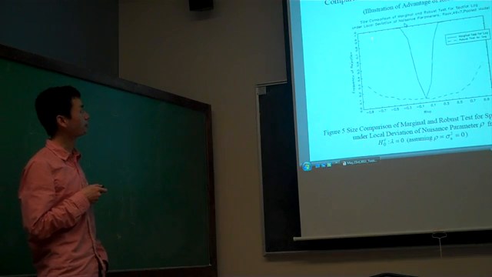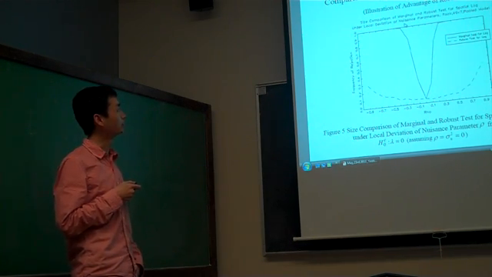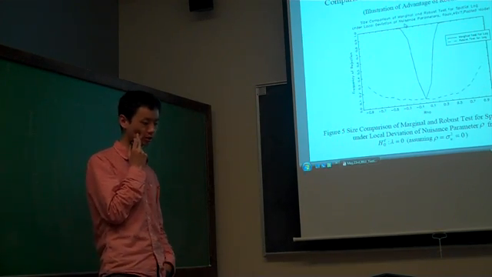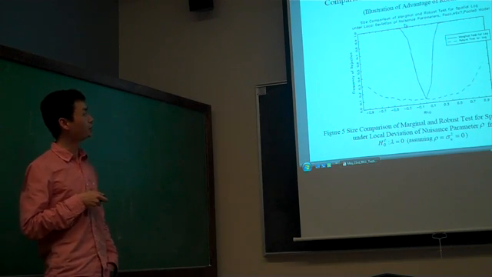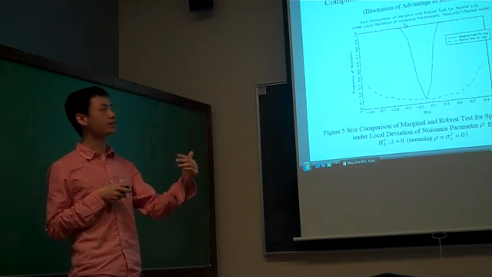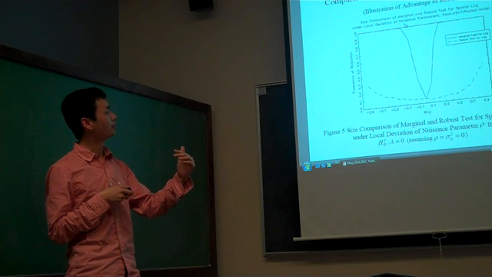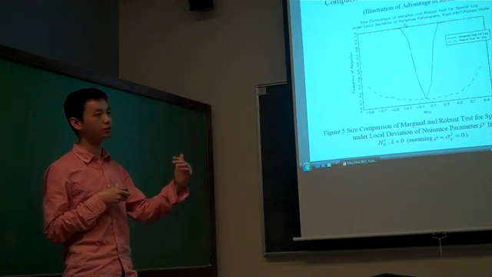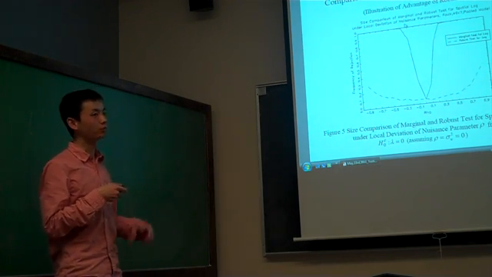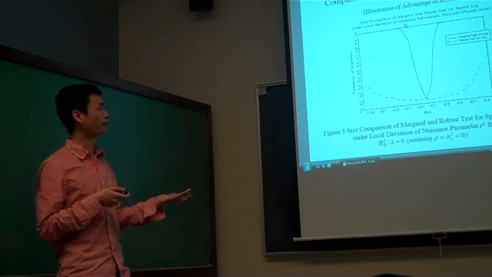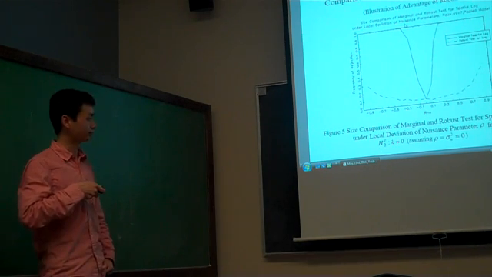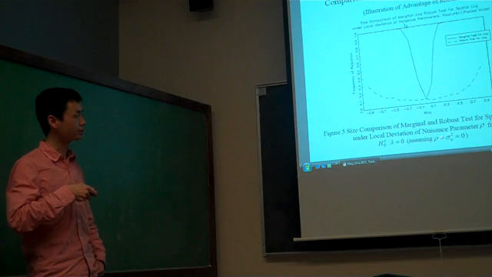In this slide, I want to compare the size of the marginal and robust tests. Just now I talked about the advantage of the robust test, which means that if there is a local deviation of the nuisance parameter, then the marginal test will tend to reject the null hypothesis too often, even though the null hypothesis is right. But the robust test will not reject the null very often, which is desired. In this case, the null hypothesis is lambda equal to 0, assuming these two are equal to 0.